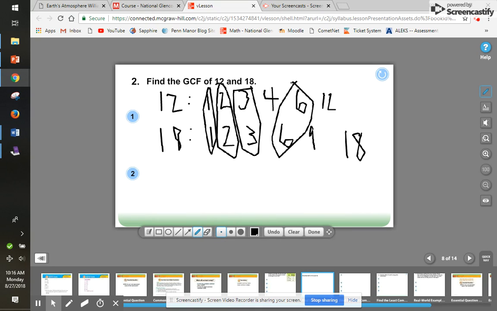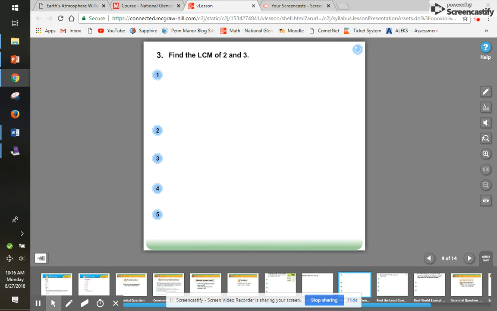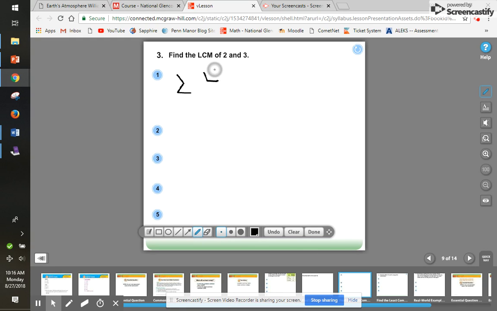Another and last item I'd like to touch base with is multiples. All right, let's find the least common multiple of 2 and 3. And I guess it's kind of the same strategy as we just used for factors. We're going to list multiples. Let's go 2, 4, 6, and I don't think I have to go much further, but I will just to show off. 8, 10. There's where I'll stop. And again, we're looking for the least common multiple, in this case, well, the smallest.